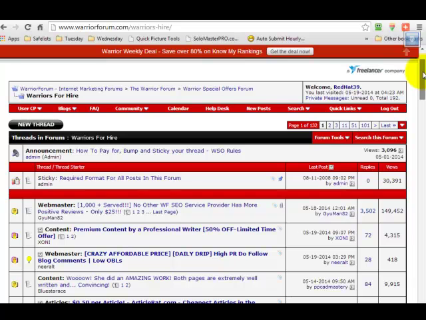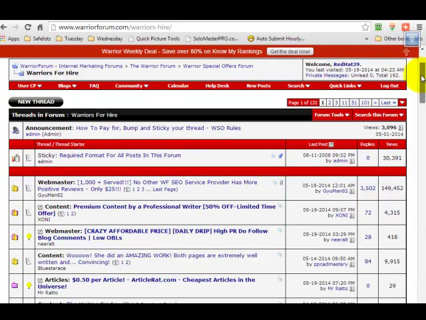And the problem with purchasing them from here, once you commit to getting somebody to write the articles, you basically have to pay them for them to get them. And at that point, if you got bad articles, it's up to them. A lot of them will say you can contact them, they'll rewrite them, but then you never hear from them again. So it's kind of a gamble to order articles through the Warrior Forum. But I have done it successfully, but it's not been real successful. That's why I use iWriter the most.